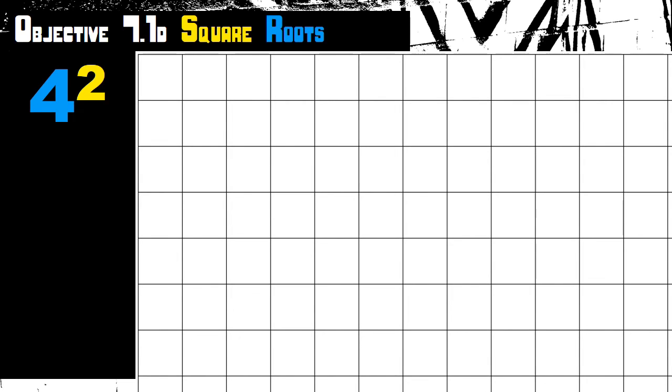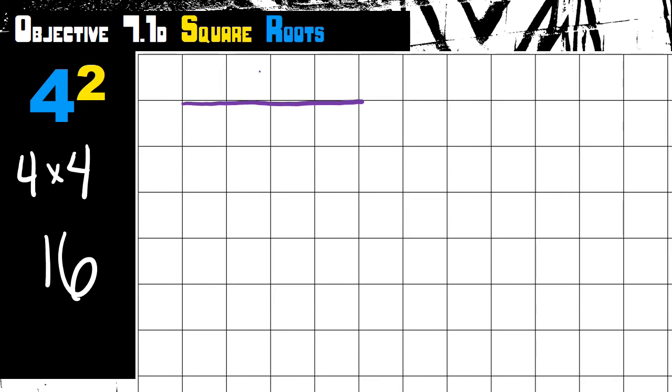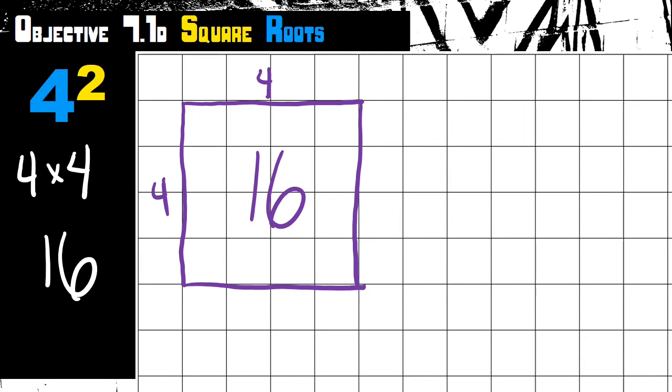In part 1 of this lesson, we realized that 4 squared is 4 times 4, which gave us 16. And what we did was we drew out our square here. We went 1, 2, 3, 4. We labeled that as side length 4. We did that again, our side length is 4, and we drew out our square. And your answer was 16.